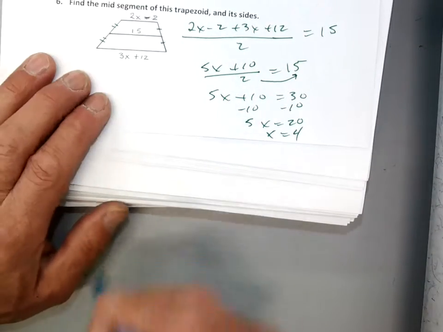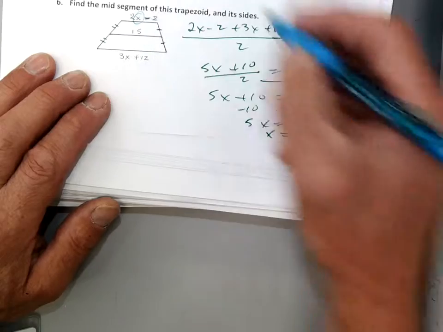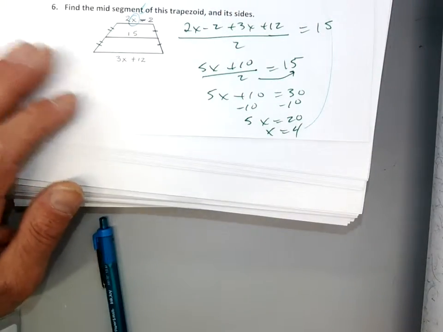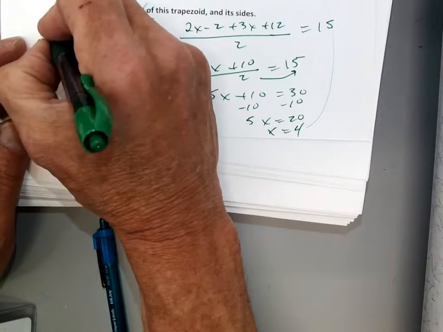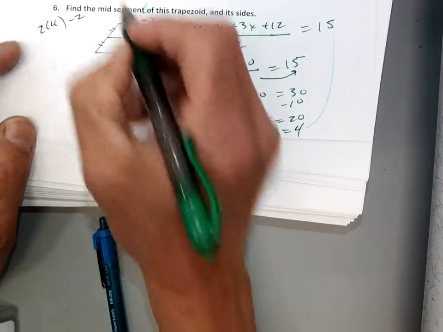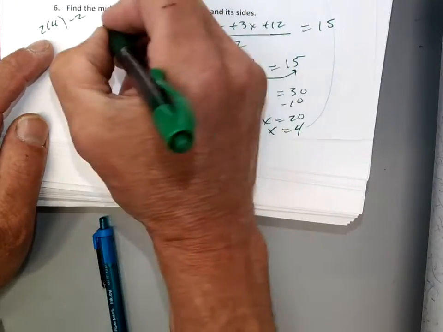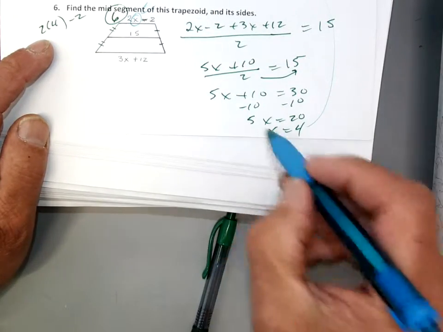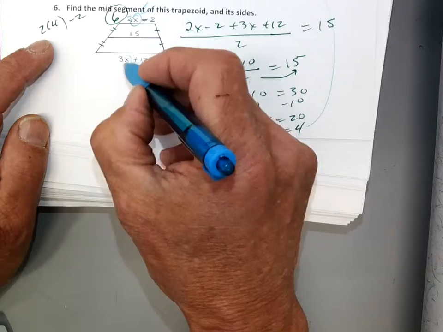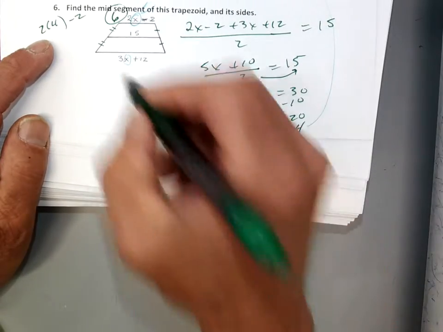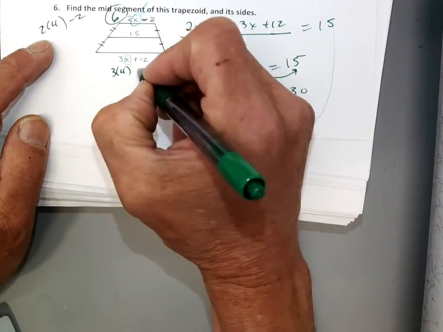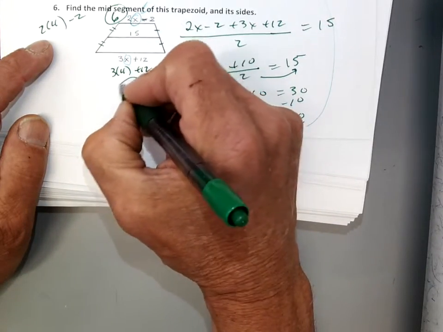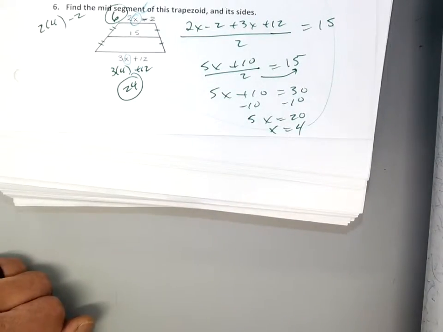Let's put it in, right? So I'm going to put the 4 right here. So I'm going to put the 4 right there. So I'll get a 2 times a 4 minus a 2, which is 8 minus 2. So this side is 6. Take my 4 and plug it here. I'll go 3 times 4 plus 12, which is 12 plus 12, which is 24, okay? How's that? Yeah, Artun?